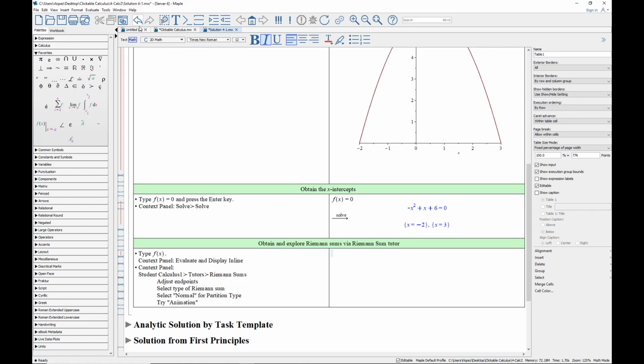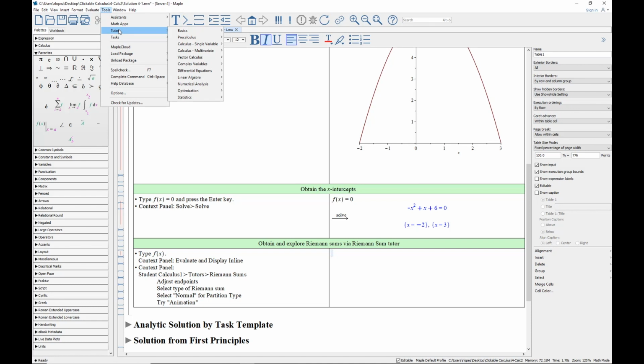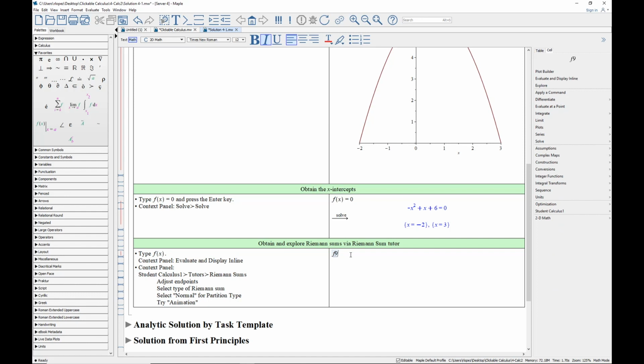Now, tutors are pop-up tools. They're housed here under Tools, Tutors, and each different subject area has a bunch of such tutors. And we want the Riemann sums tutor. If I launch it from here, I've got to put the function into it. So I type f of x, and from the context panel I choose evaluate and display inline.